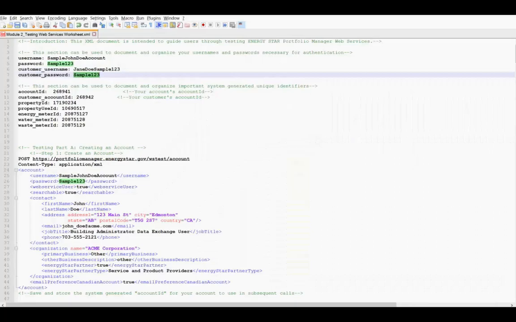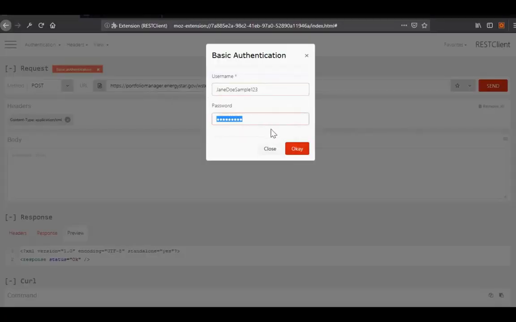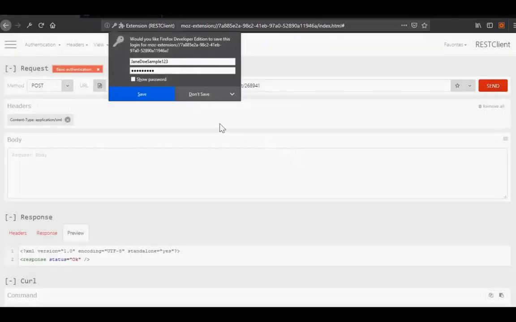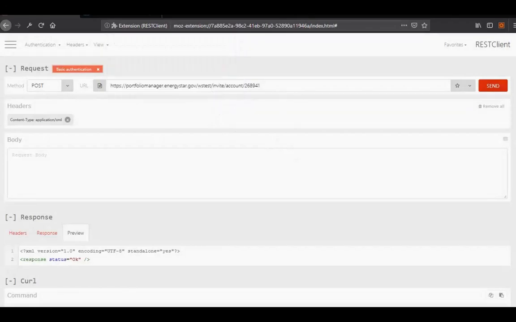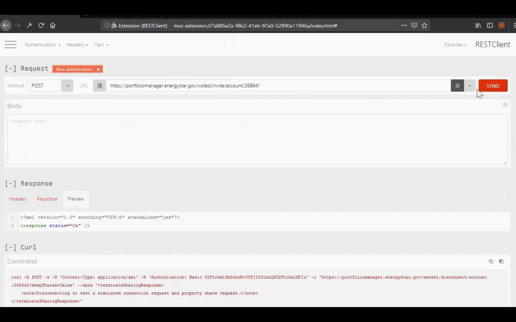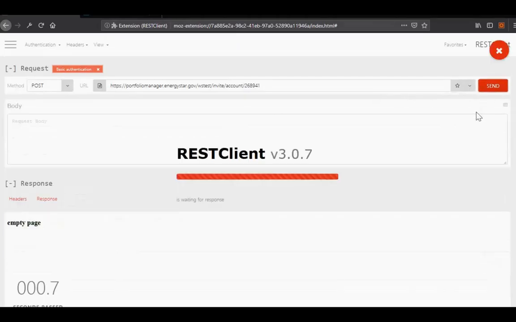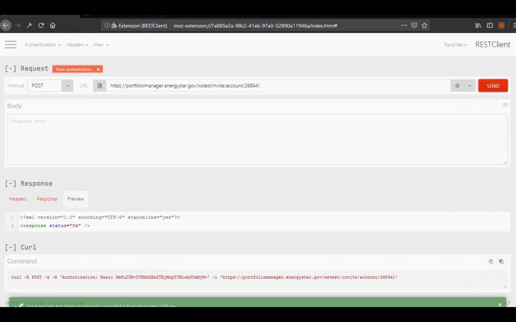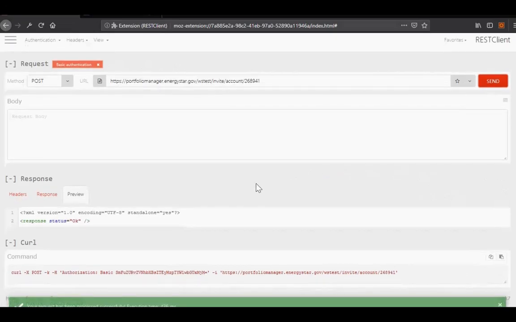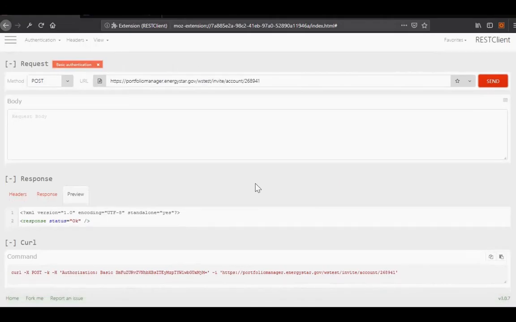The password is sample123. And we'll post the simulated connection request. So we've now sent a connection request from our customer account to our primary account.